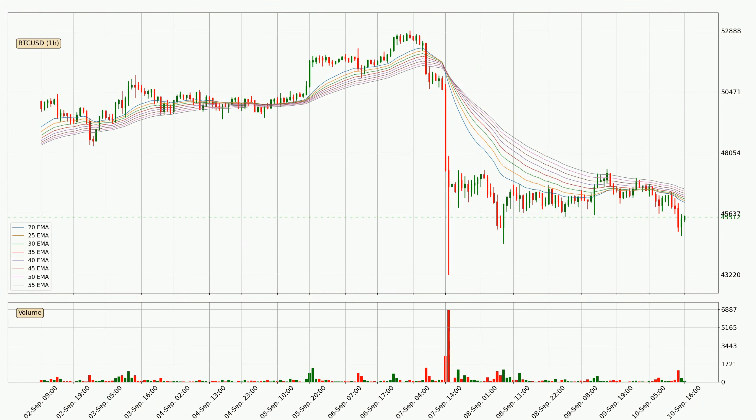Moving to the hourly exponential moving averages, the current price is below the hourly ribbon, which is generally bearish and the ribbon could play as resistance, so it is to watch if the price will bounce off it or break it. The current price to watch is around 46,621. Nevertheless, a trend change can be expected owing to the ribbon being compressed, which means that the trend is currently not very strong.